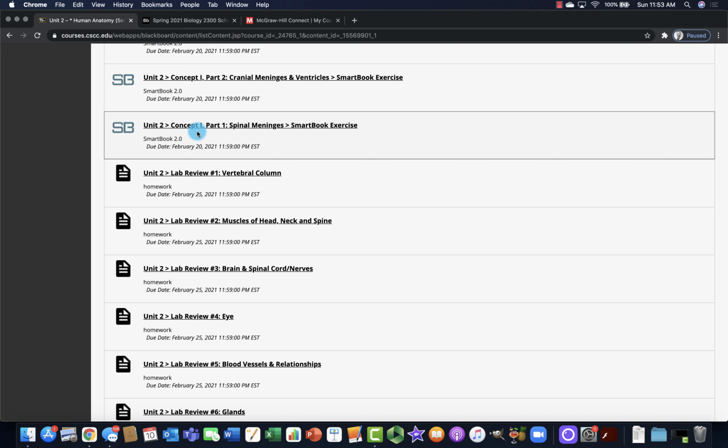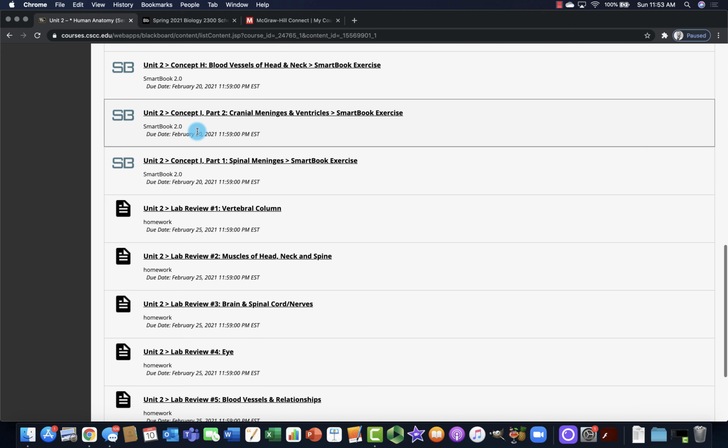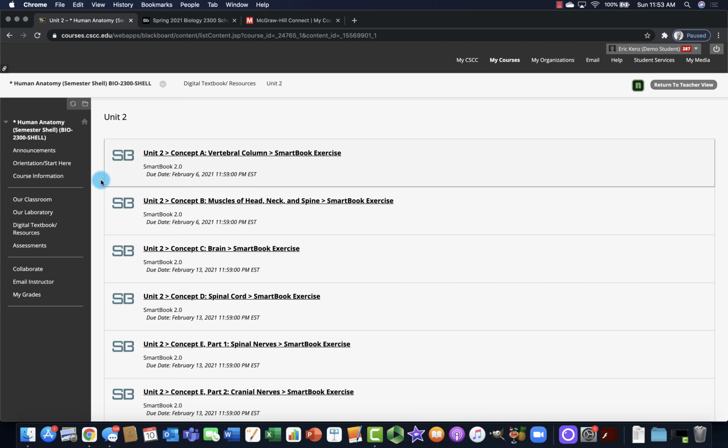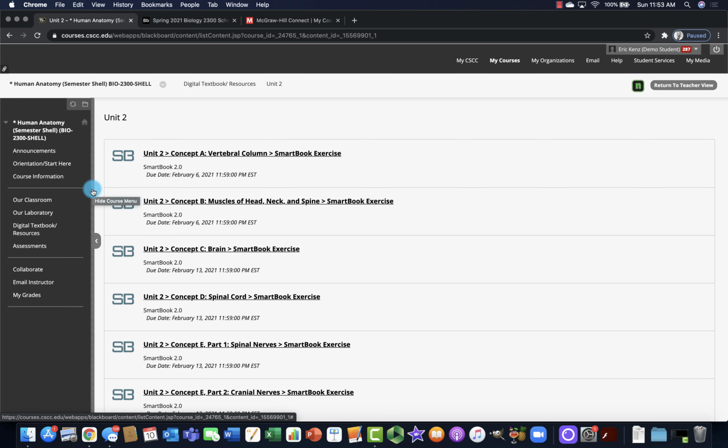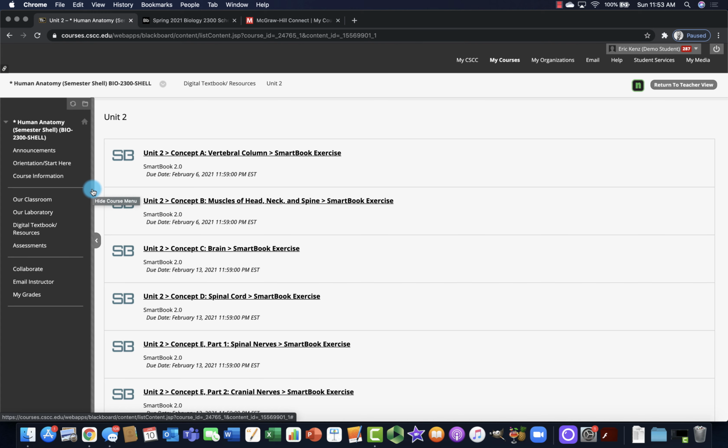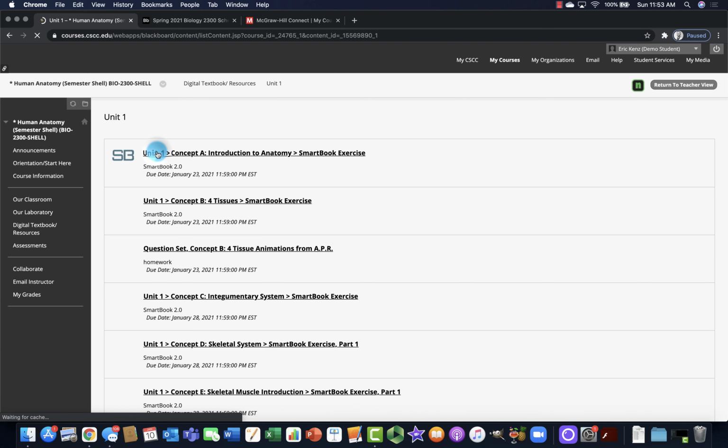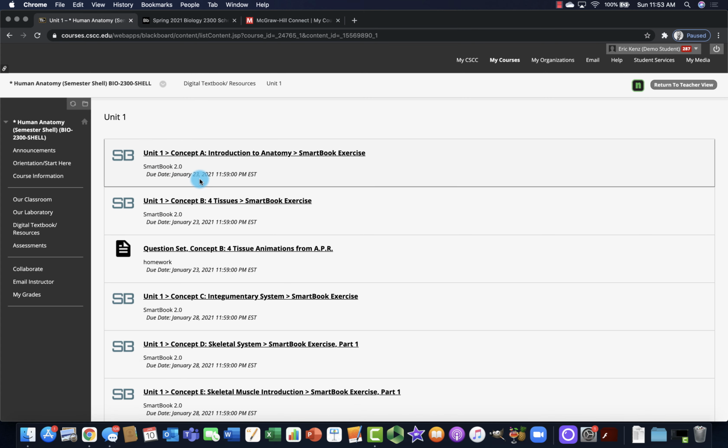It's not just a one attempt. It's really a form of study. So you'll spend some time in this, and it's not a lot of points because it is a form of studying. But do keep in mind that they're available to you. Starting Unit 1, for example, you do have some things that are due within the first week towards the end and into that second week. Now, this is a form of review.